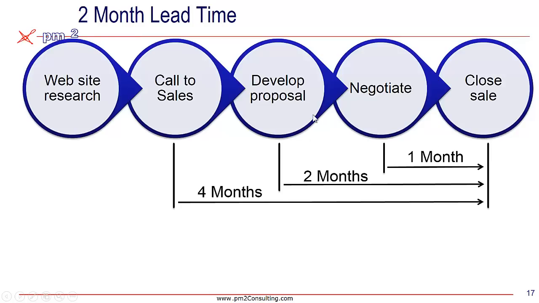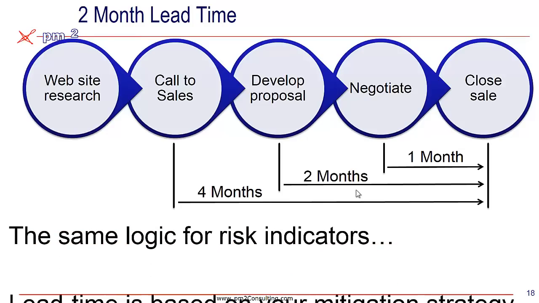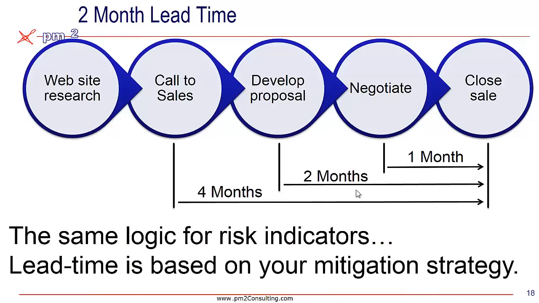There's 2 months of lead time between when we write the proposal and we close the sale. And 4 months between the call to sales and getting sales. So obviously, this gives us a longer lead time, but we only need 2 months. So this would be a target somewhere around 2 months. So if we bring these two concepts together, we bring back in the signal strength, we can begin to determine where we need to measure.